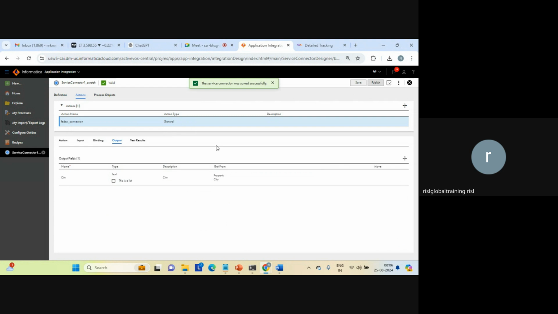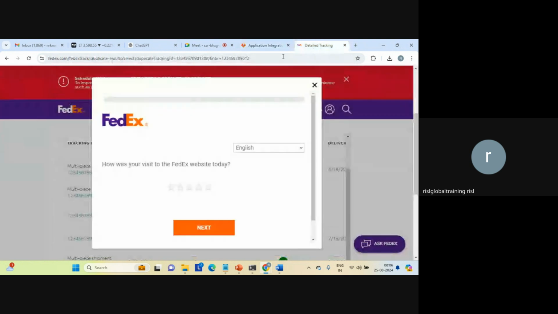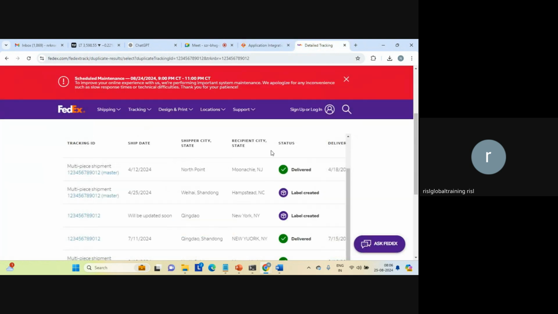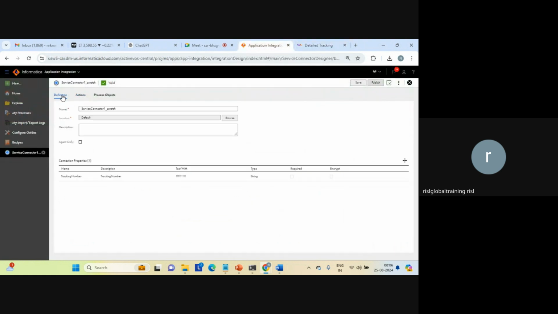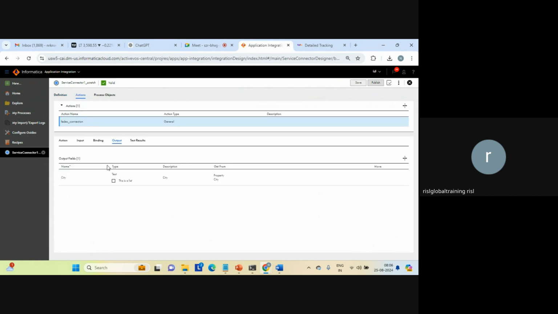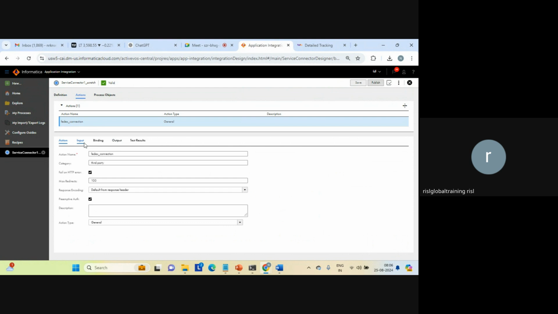So which means we just need to get the information of service from a third-party portal, which in this case is, let's say, FedEx, and then start getting it configured from the beginning, like what we did. We supplied the tracking number, we supplied the output field here, and action is just a name here.